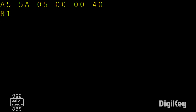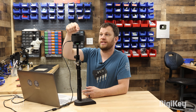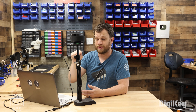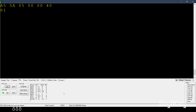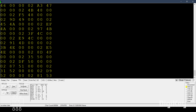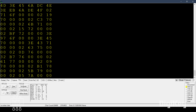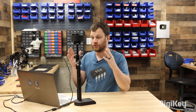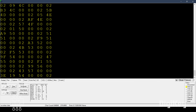Once I send those numbers, I get a response — that's a good sign. In order to capture the measurement data, I need the sensor module to spin around. The motor control pin is connected to the DTR pin, so in the software I can clear that pin, which sets it to zero and turns on the motor. Once the motor is spinning, the measurement data starts streaming over the COM port. If I want to use this in a project, all I have to do is get my microcontroller to read and parse that data and pull out the angle and distance measurements.